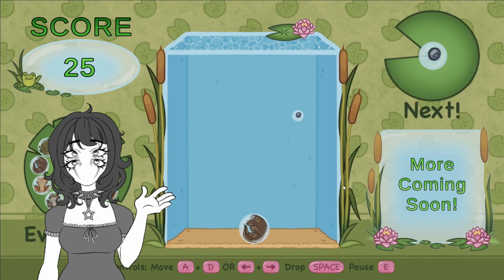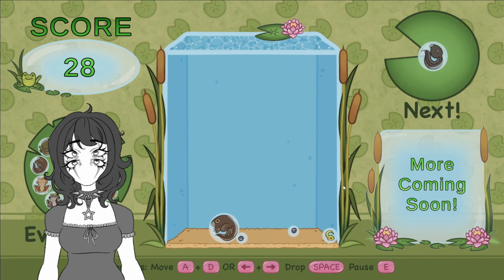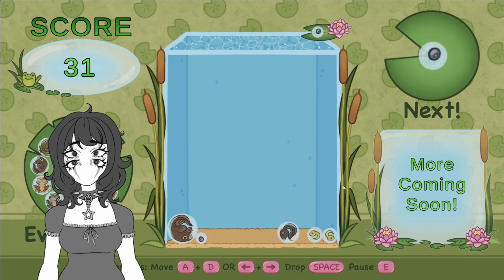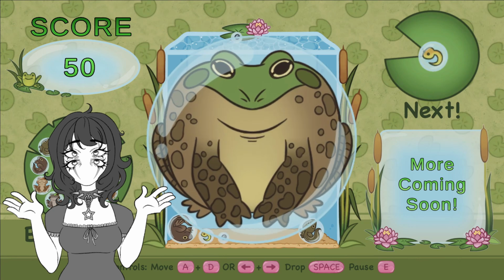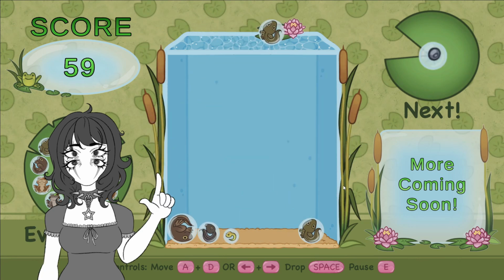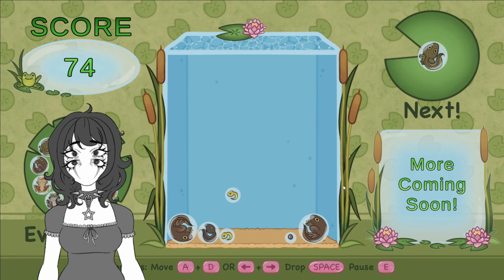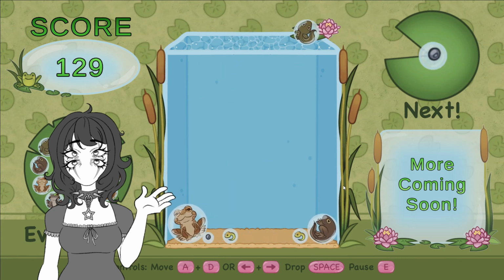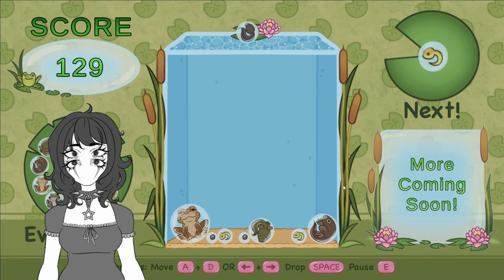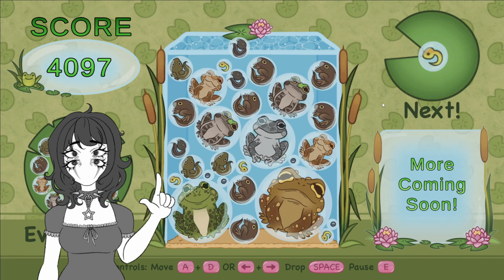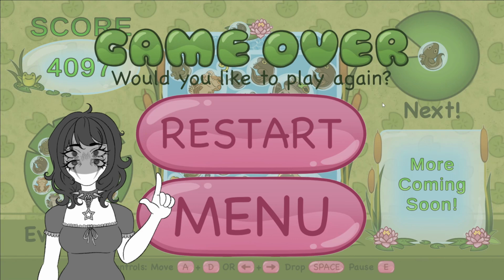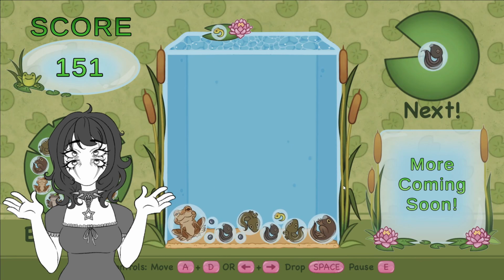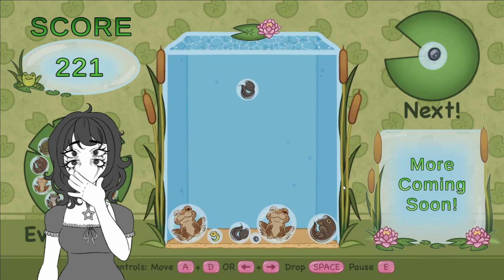Welcome to Frog Game, a simple and fun drop merge puzzle game where you merge frogs together to try and get the biggest frog of the bunch, the bullfrog. Aim the lily pad cursor and drop your frogs into the pond. When frog bubbles of the same type touch, they merge together to create the next froggy evolution. Try to fill the frog pond with as many evolved frogs as you can before you hit the top of the pond and you get game over. How many frogs can you fit into your pond? Sounds a little bit familiar, doesn't it?